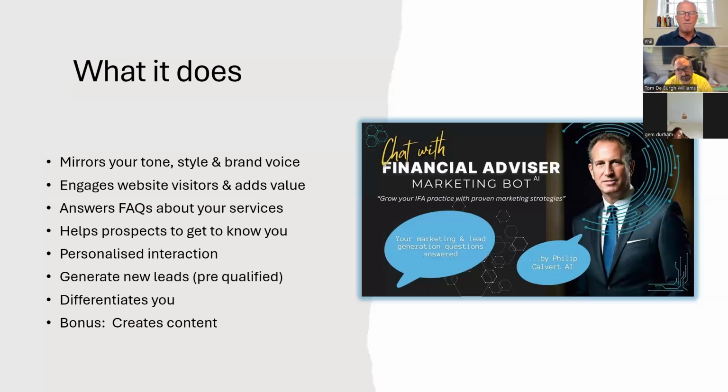The typical stuff that someone visiting your website wants to know before they even meet you. How long have you been in business? What are your fees? Tell us about your advisors. What qualifications have you got? Why should I use an advisor when I can get information off YouTube? Any of those questions it can answer. And it can even sense the moment when you might want to talk with a real advisor, and it'll put up a Calendly link or something like that if you want to do that.